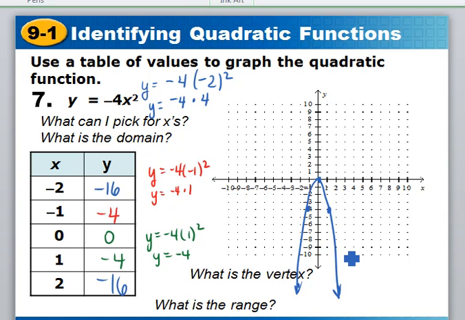Okay, so what is the domain? I may have to do that on the next video, but I will go and address the vertex. This is the vertex. The vertex is its highest or lowest point of the parabola, and the vertex on this problem happens to be 0, 0. I'll continue this on the next video.